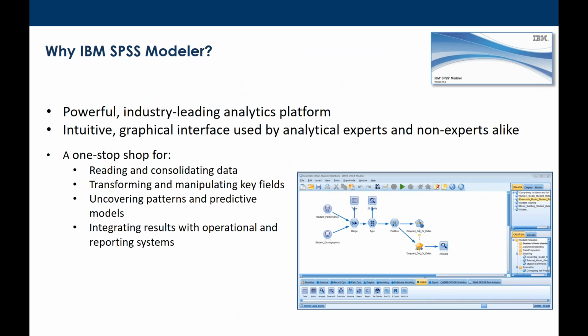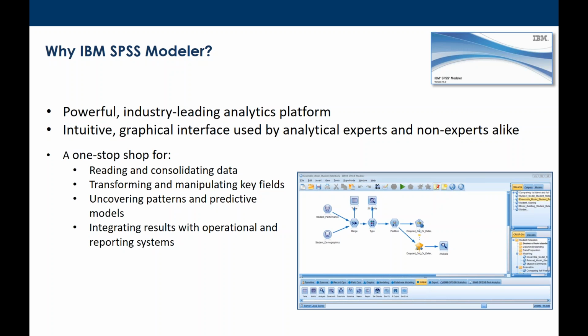So why do people choose SPSS Modeler? Well, it's a very powerful, fairly industry-leading analytics platform. It's an end-to-end platform, and platform is the correct term for it really, because it does extend out into lots of other sister applications. You may have heard of applications like collaboration and deployment. You may have heard of the statistics tool, the SPSS statistics tool, which it has integration points with.